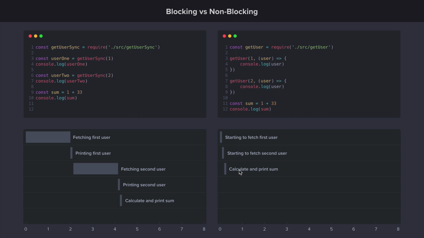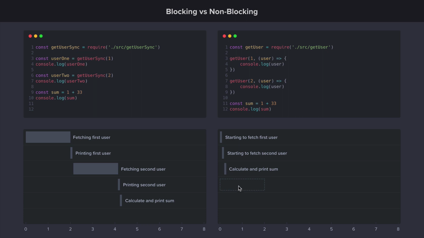Now what happens? Well, I mentioned that regardless of which example we're working with, the I/O operation doesn't get shorter. It still takes those 2 seconds. So right here, I have a box of the exact same width as our 2 boxes over here, and it's a dashed box, and it represents the time our Node app has to wait for a response to come back. Now, the nice thing is that while it's waiting, it can still do other things. So while it was waiting for user 1, it was able to start up another request, and it was able to calculate and print the sum.